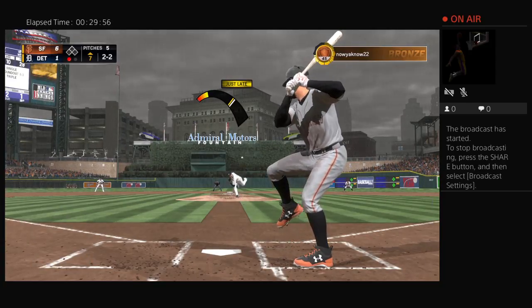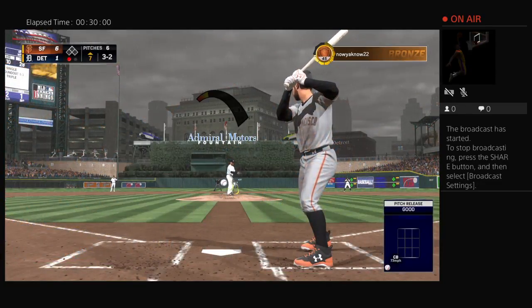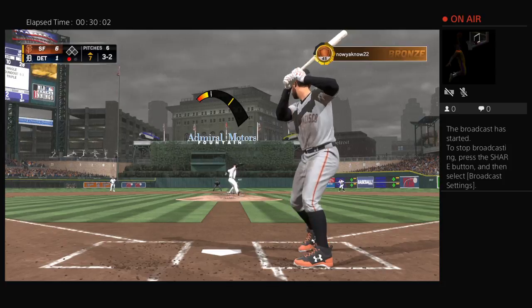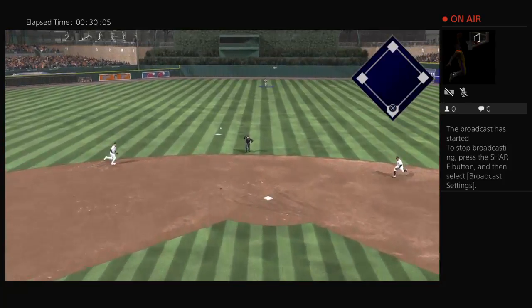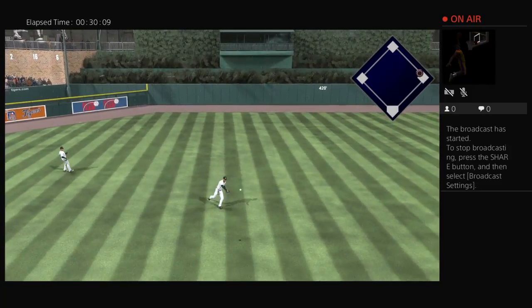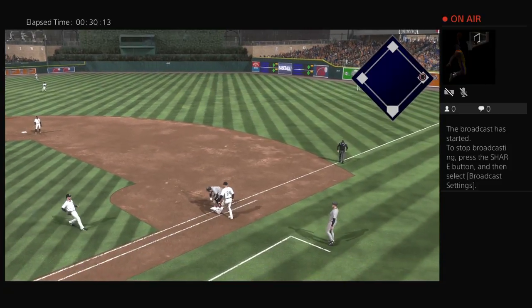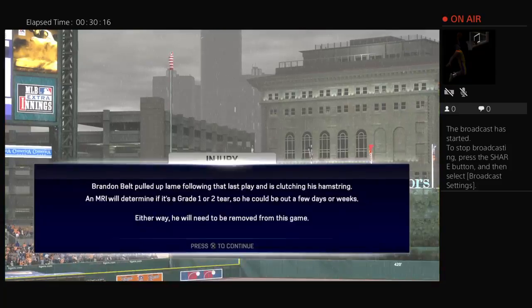Ready with the 2-2. And good patience to hold back on the curveball in the dirt. It's full now, 3-2. Boy, that's a tough pitch to lay off right there, just out of the strike zone. But listen, when you're a 300 hitter, you don't chase a lot of those so-called pitchers' pitches. This guy knows the strike zone. And he will hasten his way back to first, where he's in there safely.